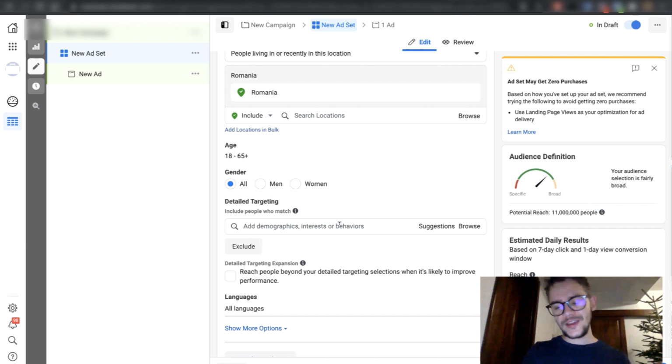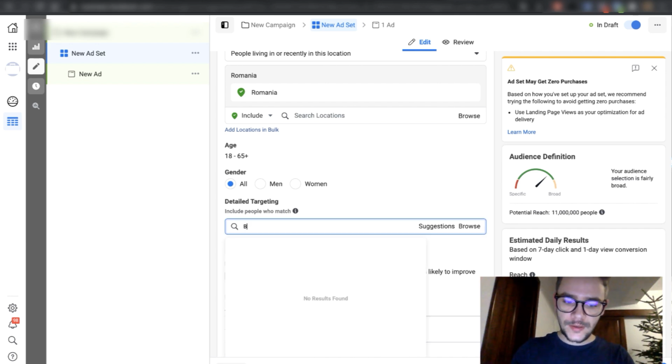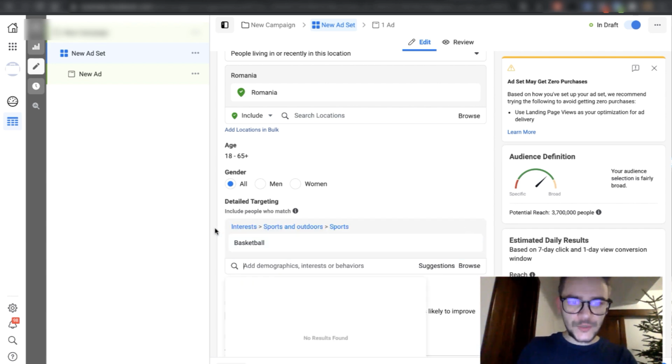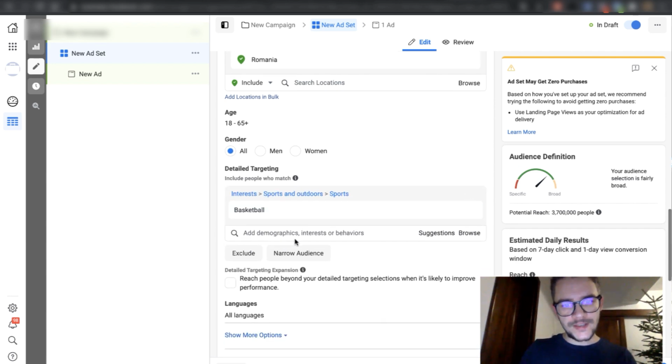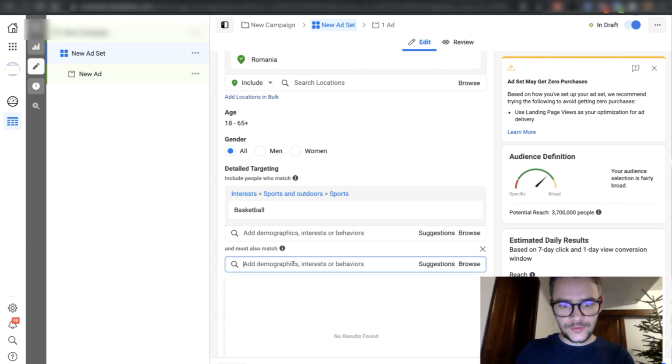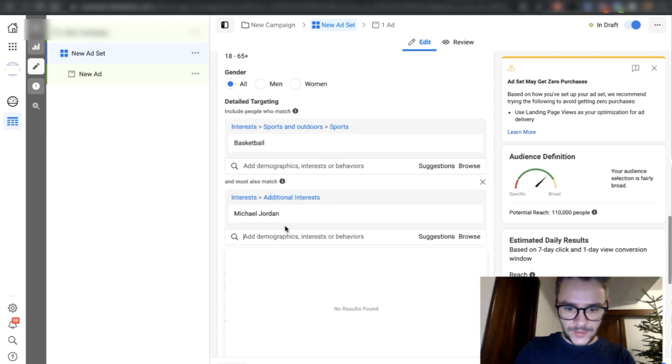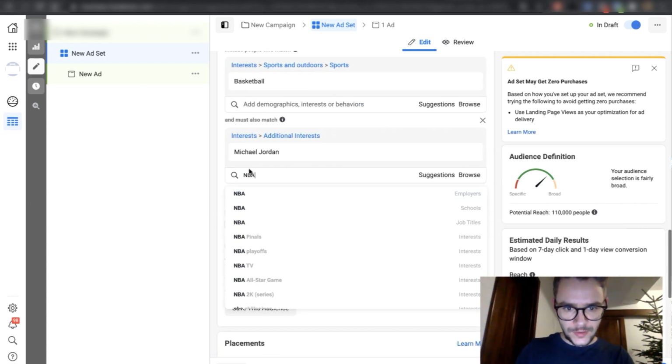For example, let's do basketball targeting. Basketball. Let's do a really small audience size. Let's narrow it down to Michael Jordan and NBA maybe.